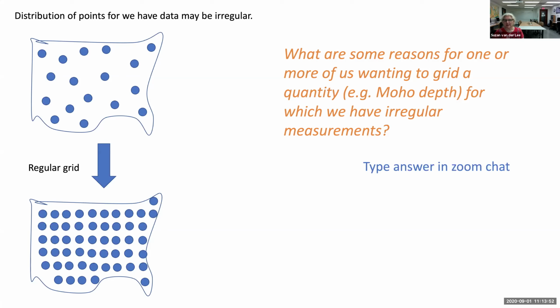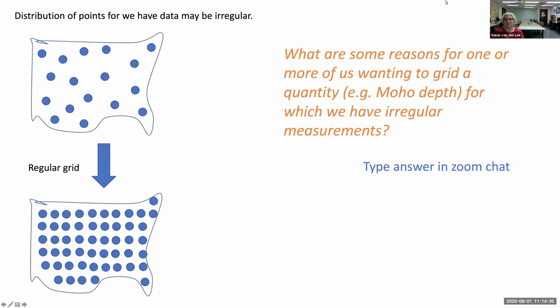But before I launch into the lecture, can you please give me some reasons why one would want to do this? Why would you want to take a collection of irregularly spaced points where you have some kind of estimate or measurements, and why would you want to regroup them into a regular grid, as over here? By the way, can you all see my mouse when I move it? A thumbs up would be fine. If you can see my mouse, use a thumbs up. And if you have an answer to this orange question, type it in the chat, please. And Francisca will read them out.